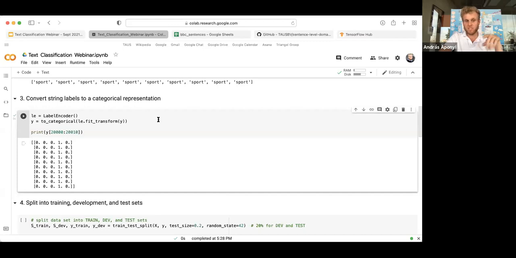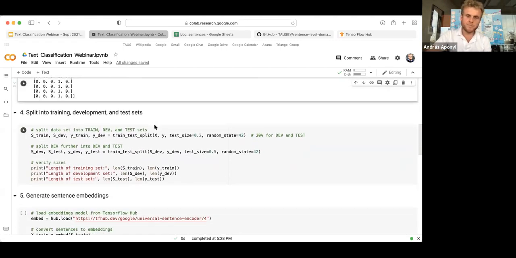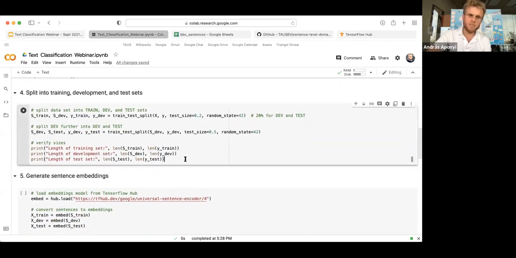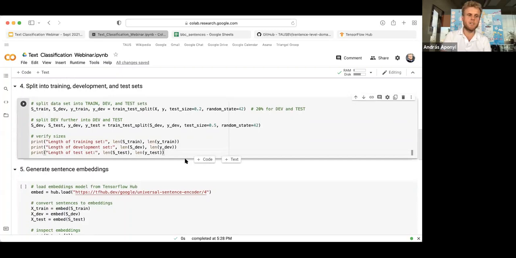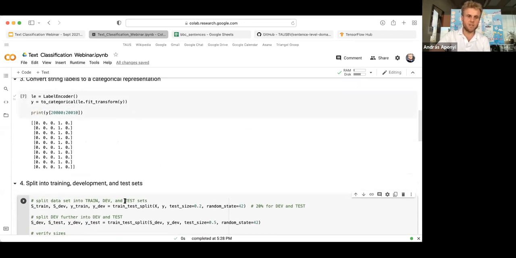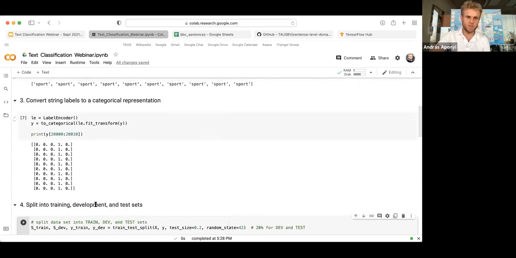And we're going to have to do this for our sentences as well, because the strings cannot be directly fed to the model. So we have to encode our sentences. That's going to be in step number 5. So now we have encoded all of our labels. Now we need to split our data set into 3 parts: training, development, and test. And this often actually happens when you download or get the data. Sometimes these data sets are already split. In this case, this is not the case. I could have actually done this before. So this step could have come before this one.